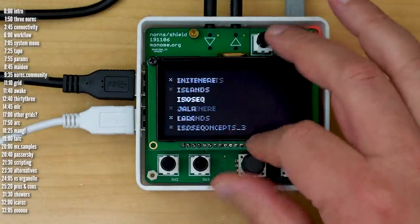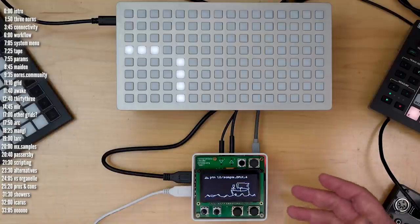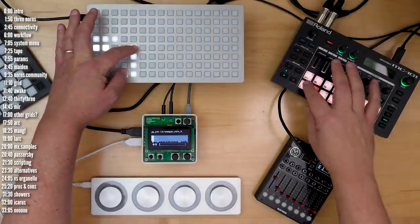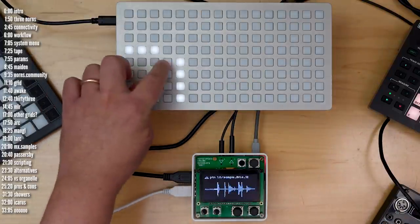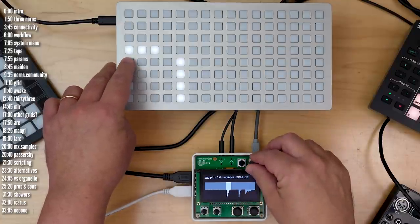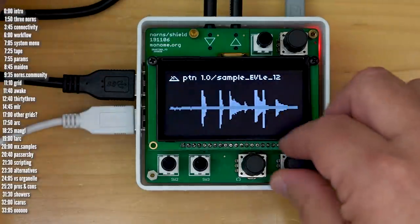Let's go for, say, 33, which is a Pocket Operator 33 emulator. Let's load this up. So if we bring up an image of a PO-33, this is basically one instance of a PO-33. So it doesn't say what the buttons do, obviously, but I could choose to say record into this kit and then choose and edit the individual samples. So say choose a start and end point, and you can also zoom in, by the way, like this. Oh, here we go. So I could continue to edit or chop samples if I wanted.